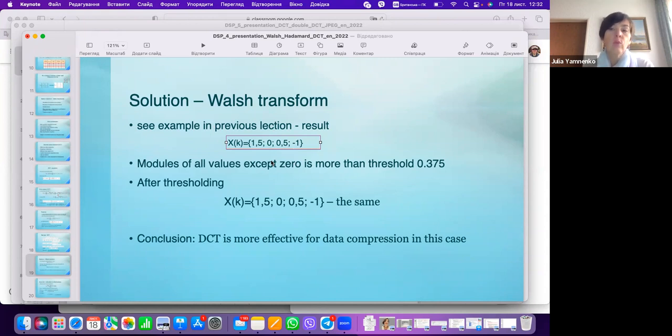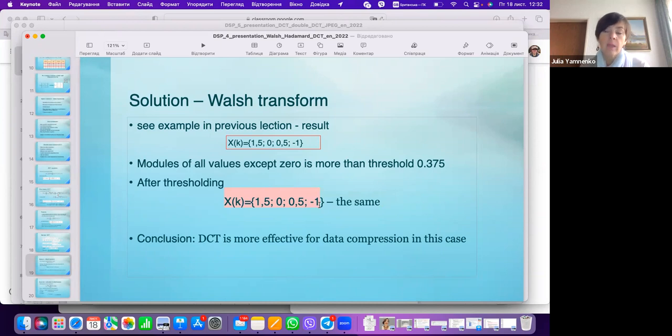So we have to compare each component of the spectrum with the threshold value. And the result will be like here: X of k equal to 1.5 because it's more than the threshold, then 0 because it was 0, then 0.5 because it's again more than the threshold by modulus, and then -1.